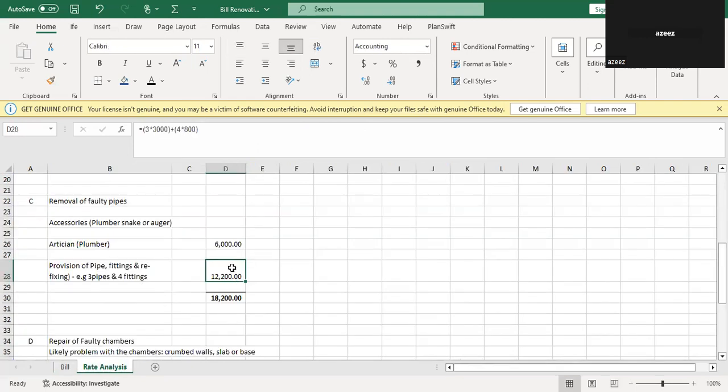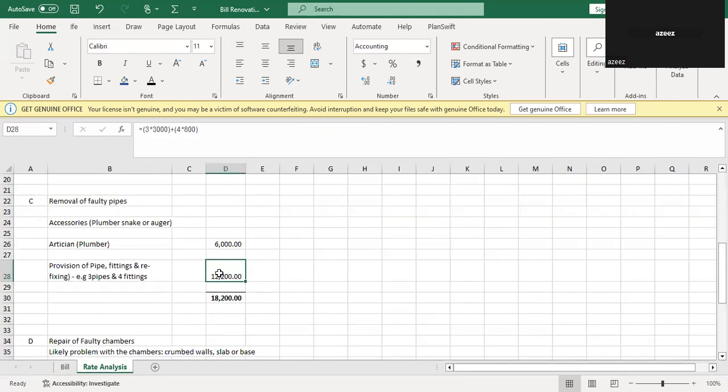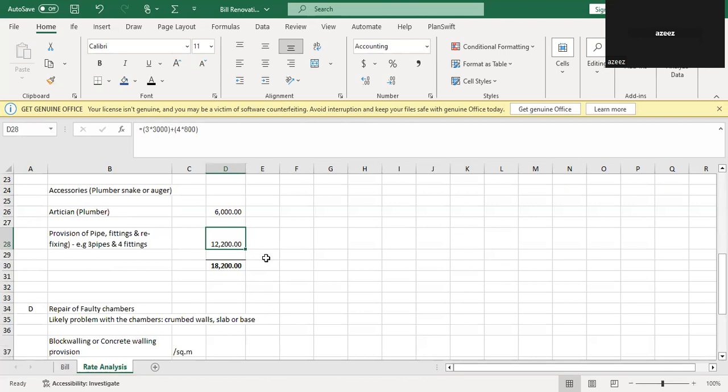So this one is sure you are going to change the pipe, but the length, the extent of the replacement, is not known. So that is why you need to do on-spot assessments, either through the drawing. From your drawing, you see the size of the toilet, the number of toilets, the height of the building, the discharge point. If there's a soakaway, if there's a sump, you'll be able to know how to calculate the length of the pipe. And out of the total length of the pipe, which of the pipe is faulty?